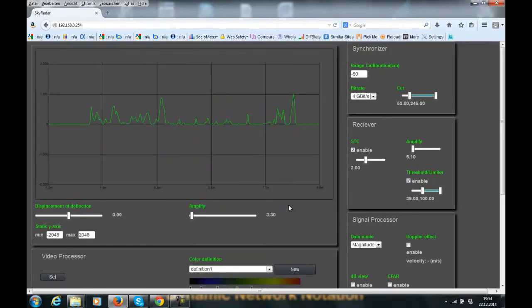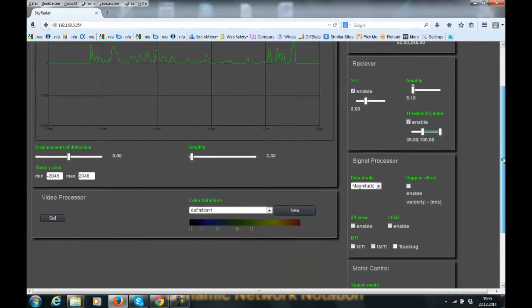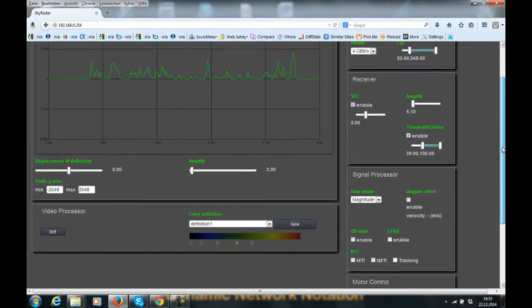Now let's have a last look at the A scope. You see a nice reflection of the peaks over the distance, which is displayed in the x-axis. The y-axis shows the decibel milliwatts. This is an abbreviation for the power ratio in decibels, dB, of the measured power referenced to 1 milliwatt. So it shows in a normalized way the strength or the power of the reflections that we see.